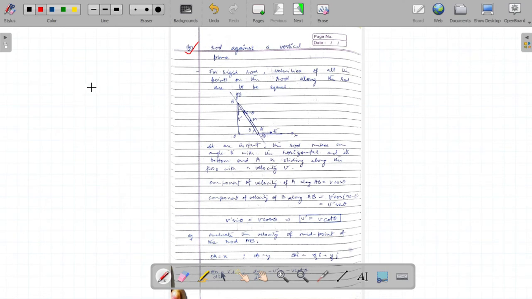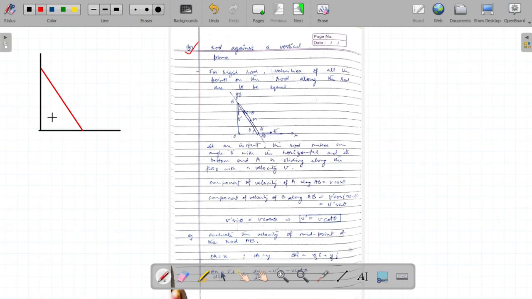So what are we trying to study actually? Let us draw a wall. So this is the vertical wall which we are talking about, and we have a horizontal floor. After that, let us draw a rod indicated by this red line, standing on this wall, leaning on this wall. So we'd say that this wall is particularly smooth, and this rod is standing on it or leaning on it.